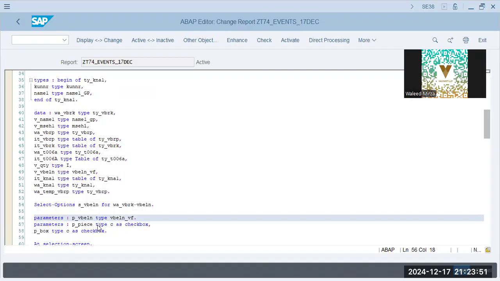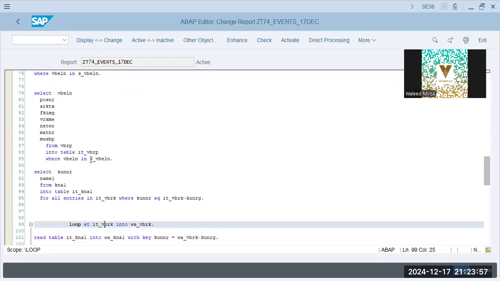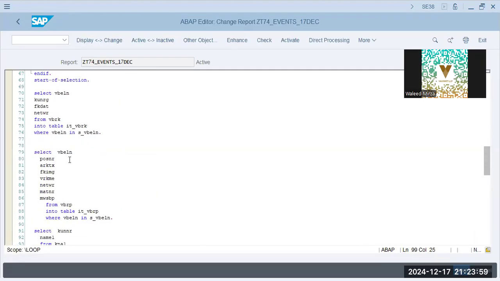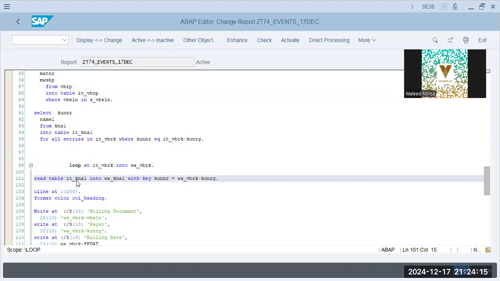Over here it is loaded. Okay, loop VBRK, we've already loaded the VBRK and VBRP internal tables, and then we loop it because it's loaded. It offloads all the details of the billing document into the work area. Then it reads. So it's looping, not loading, right now.